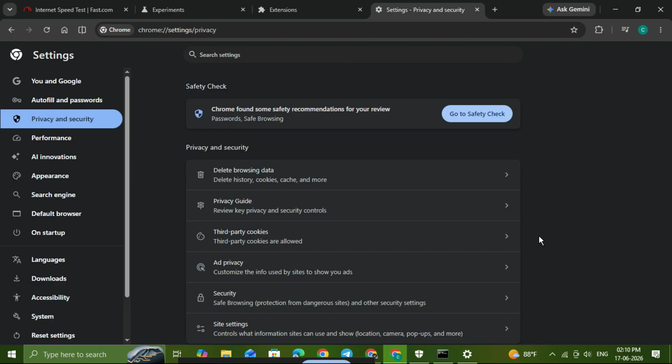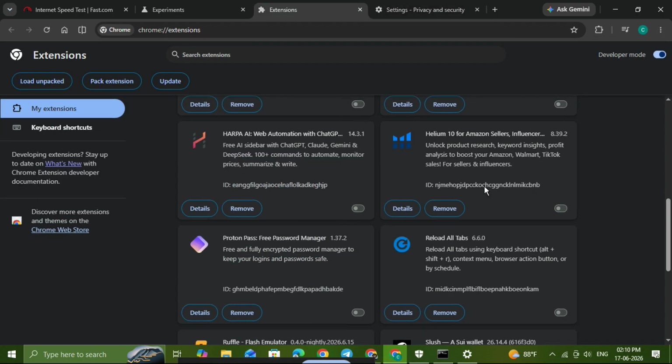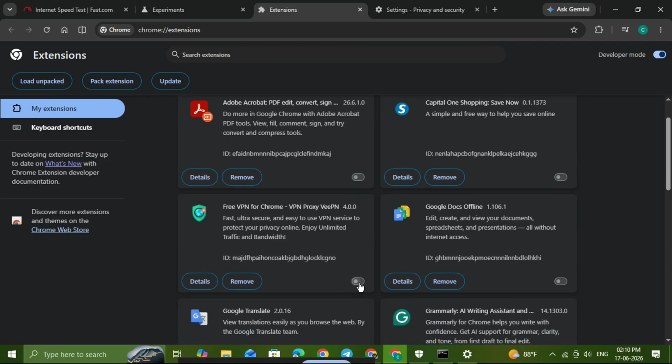Next, let's focus on disabling ad blockers and privacy extensions inside Chrome, because this is one of the most common causes of the error. Extensions like uBlock Origin, AdBlock, Ghostery, and other privacy-focused tools can block scripts, images, or domains that a website needs in order to function. Click the three dots in the top right corner again, go to Extensions, and select Manage Extensions. Find your ad blocker or privacy extension and toggle it off, then refresh the web page. If the page loads correctly, that extension was the problem. You can keep it disabled for that website or add the site to the extension's allow list.